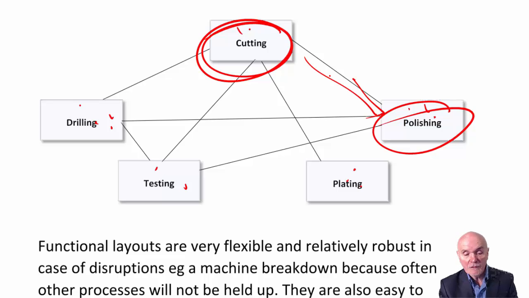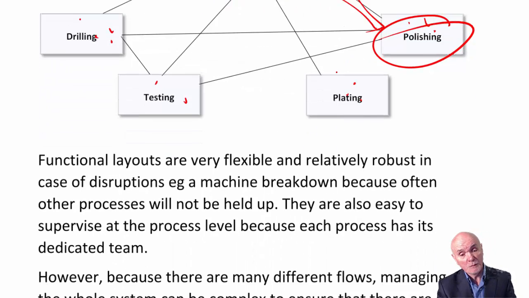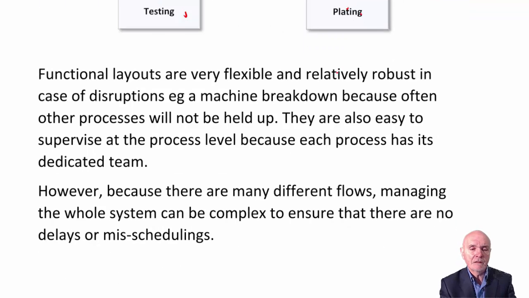Can be a little bit difficult to manage because some products are going everywhere, some are only going to 2 of the processes, some are going to 3 of the processes. You have to make sure that the products go to the right processes needed for that product. It can also produce some scheduling difficulties as well. Items might suddenly appear in polishing when you didn't expect them because you forgot that they went straight from drilling to polishing. They didn't need cutting, so they come a day earlier than they are expected. It's possible to organize it, but there are just some little difficulties there.